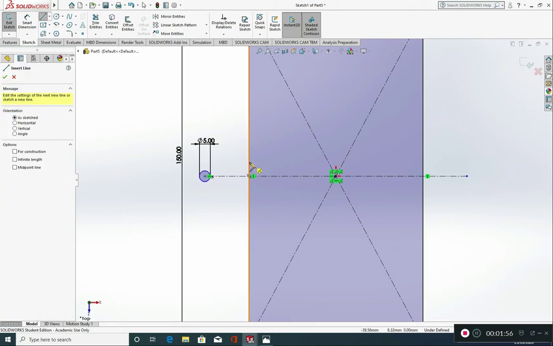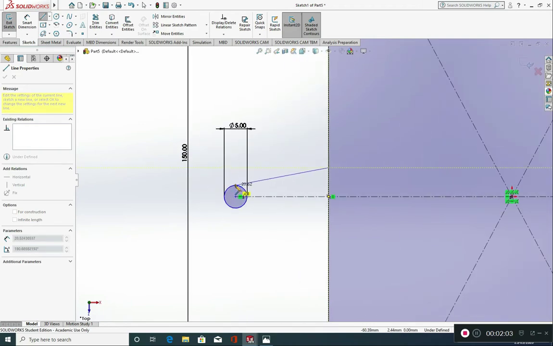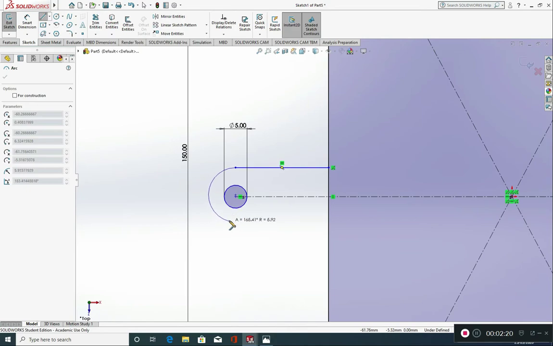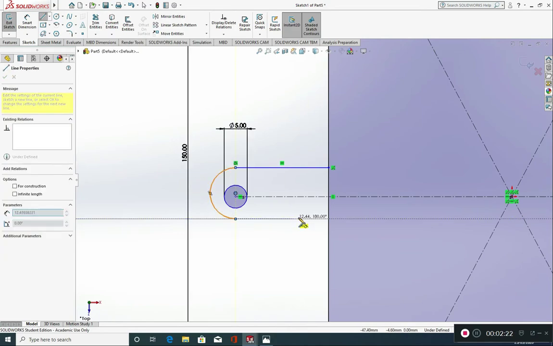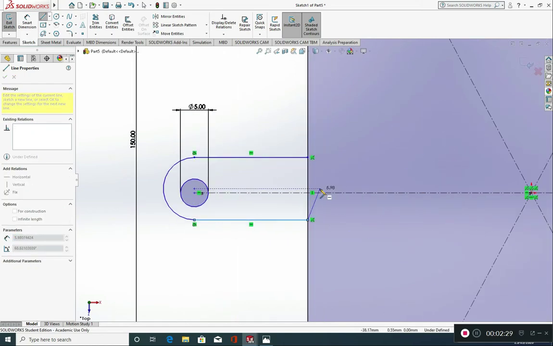I'm going to produce a line up to the first quadrant of this circle, opposite that, so left click. Okay, I want an arc now, so to get an arc, rather than going up into sketch and getting an arc, we can just go back to this point and move away from it again, and we'll get an arc, and then finish back onto our main body of metal here on the right hand side.